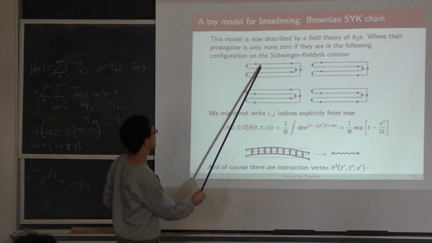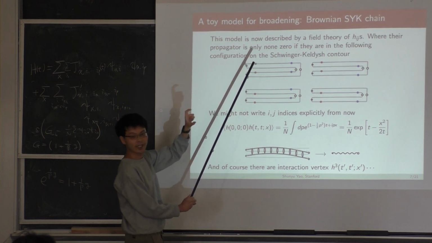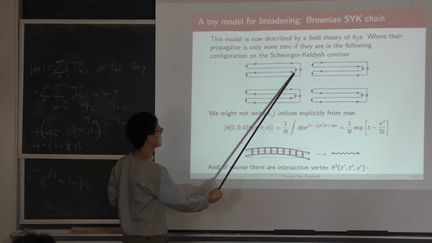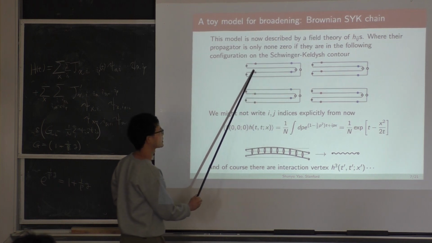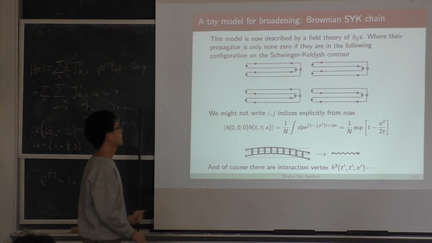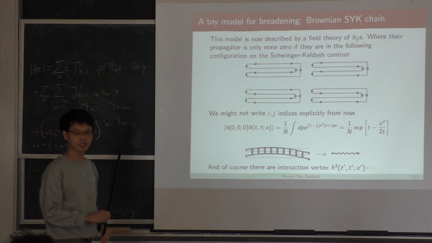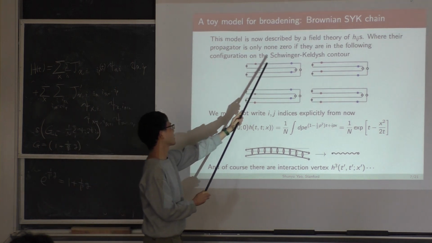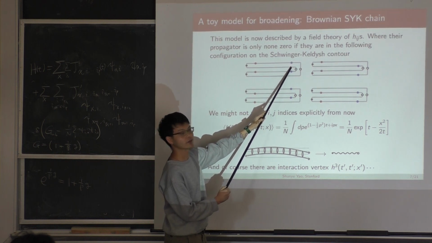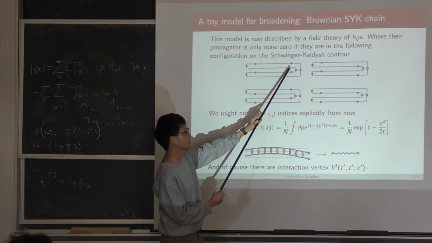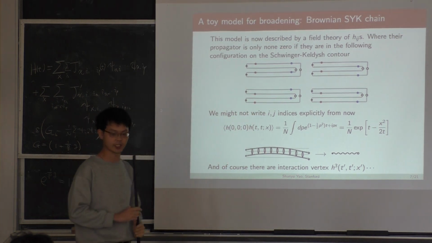So let's read this. This is a correlation function between these two red dots representing one H field, because it's a bilocal field. This blue dot representing another H field, and you can go along the contour to check that they are actually out of time order. Okay, and let me give one example that it's not out of time order. That's when this blue dot lives on here. In that case it's not out of time order, and you can check the correlation function, or propagator, for that case is equal to 0.